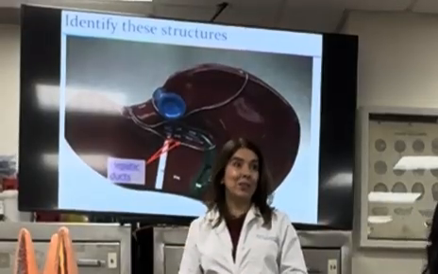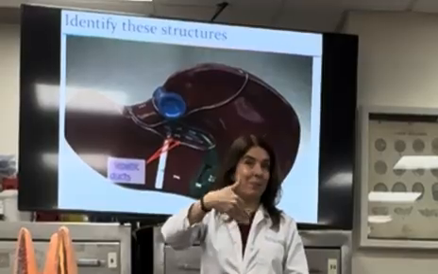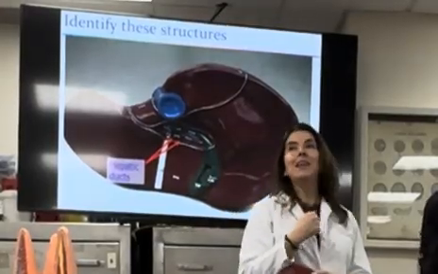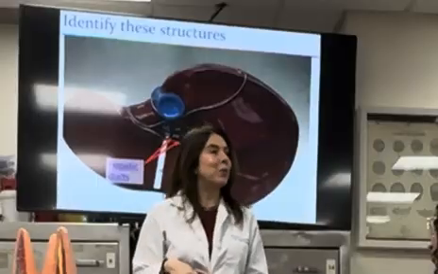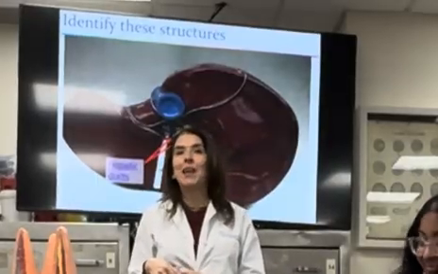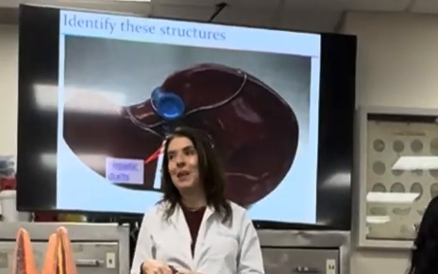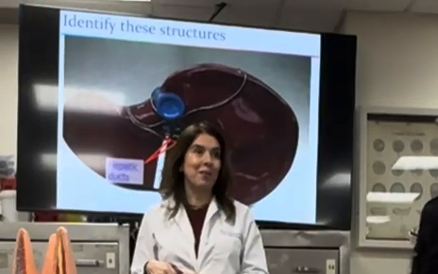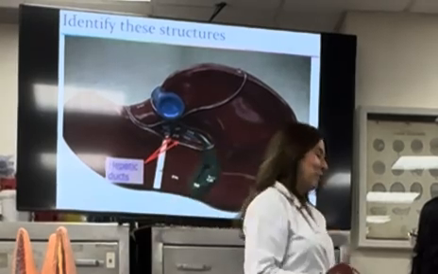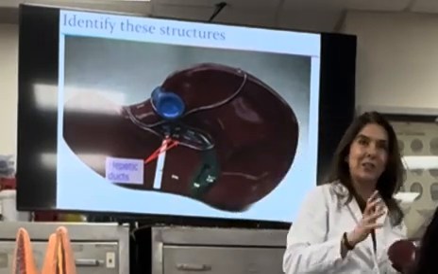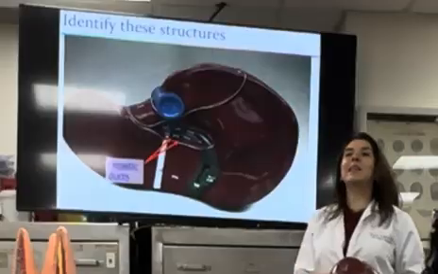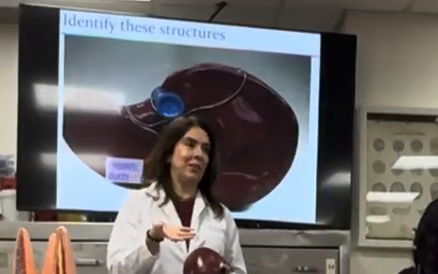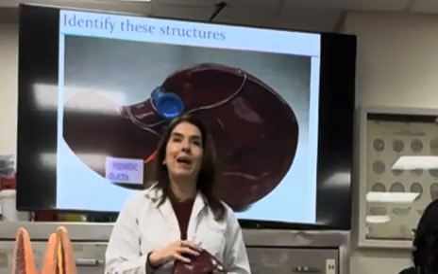Or it can do the opposite. It can take glycogen and break it down, separate it into glucose molecules, and that's glycogenolysis. And it can also produce glucose from proteins and lipids. What's that process called? Gluconeogenesis. Very good. So that's part of what it can do. In other words, it can handle sugars in different ways. It can also store proteins and produce proteins. It can also store fats.